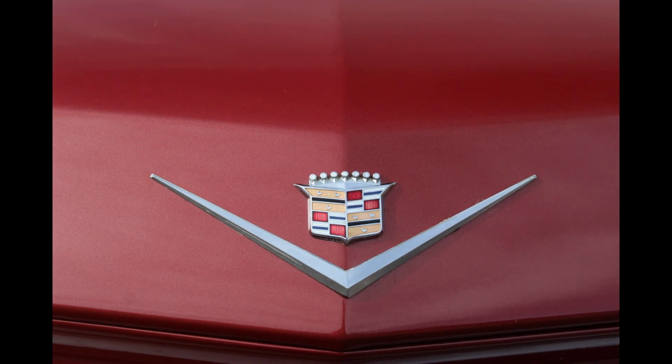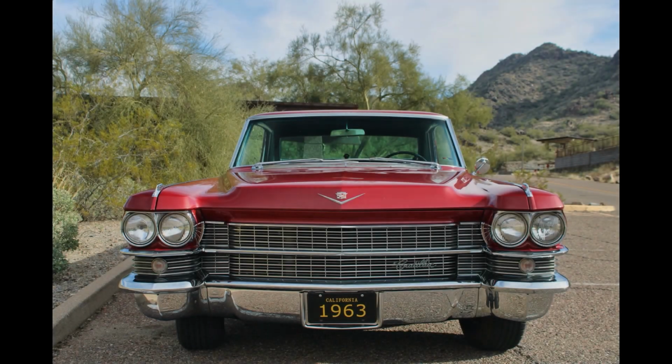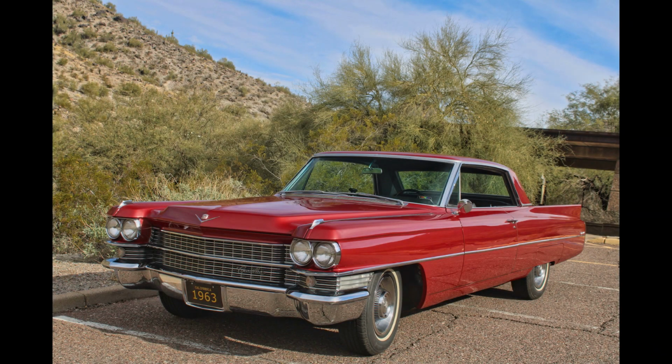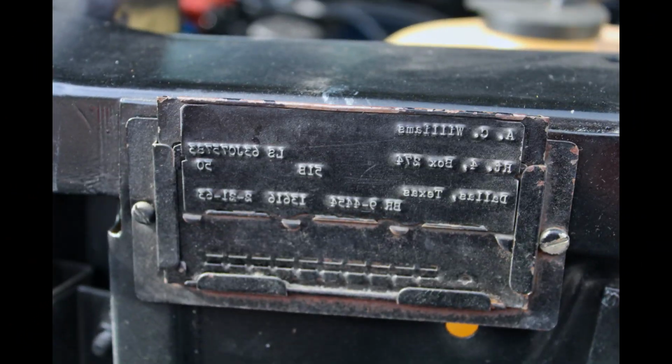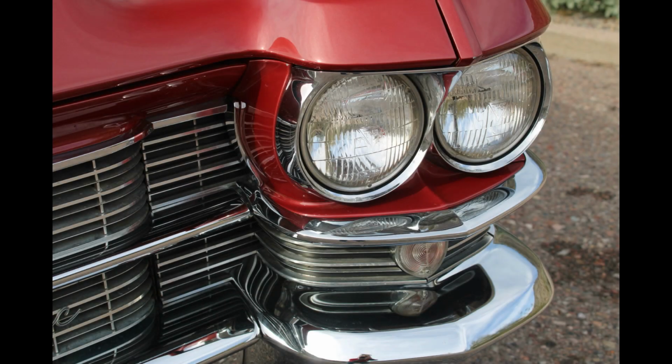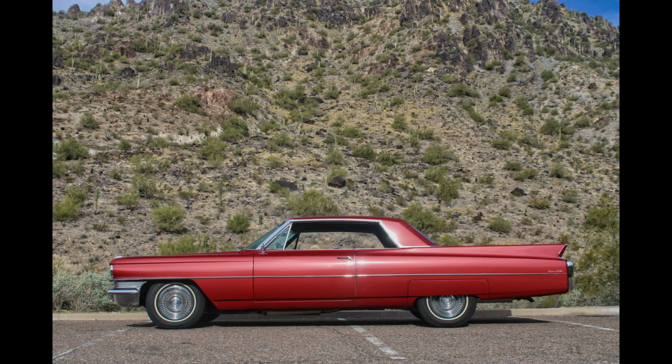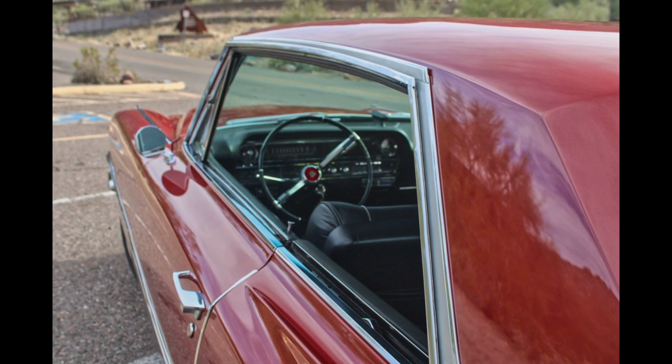So it took a few years to gather up the money to restore the car. So I had it painted and had the interior done. There's no rust on the car. The car was originally from Dallas, Texas. I believe the original owner had it for many years and took very good care of it. Until after he sold it, I could just tell that somebody just beat the heck out of it and put a trailer hitch on it. And most of these cars had trailer hitches because they had the torque and horsepower in their day.